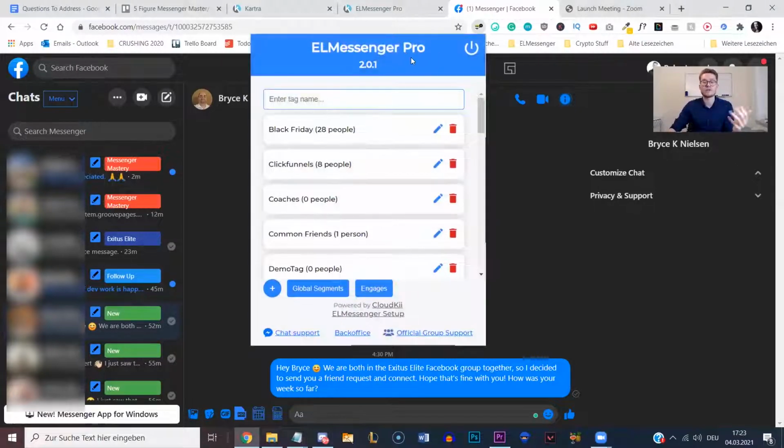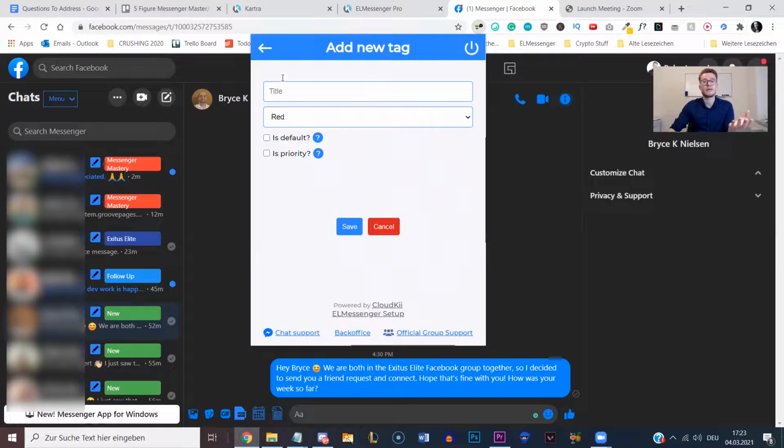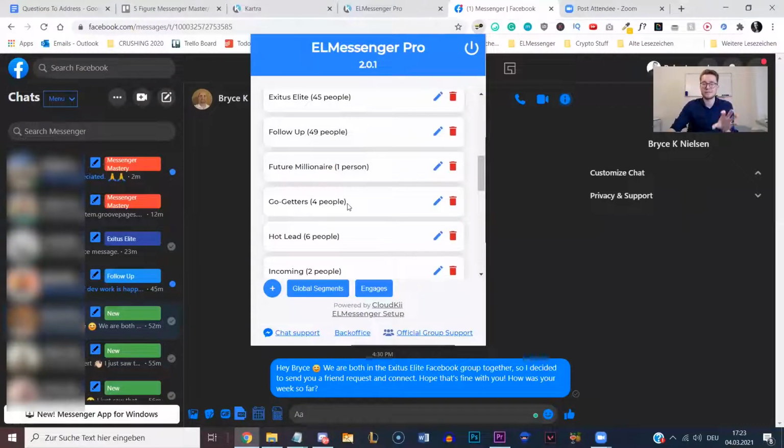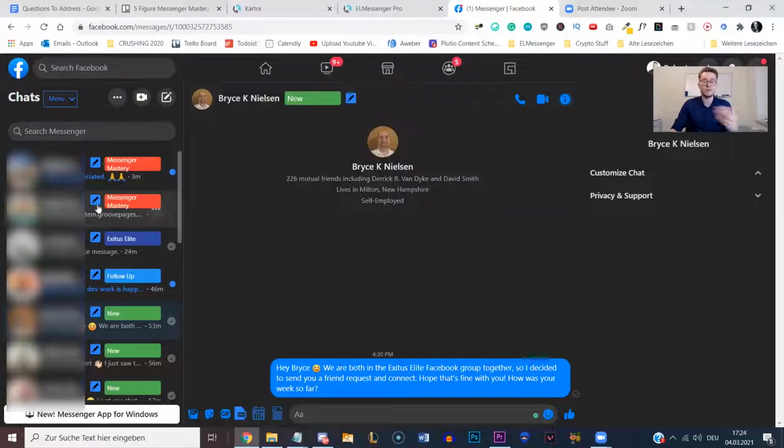So if you're going to open up L Messenger Pro, which is a Chrome extension, you can download it, you can install it, you can log in, and then you'll be able to create these tags by clicking this plus icon right here. You can apply a color if you want to, and do some other cool things that you will learn inside of the training. But then once you have created those, you can see that all of these tags represent specific information about this specific person. So whatever makes sense for you and your business, whether that's follow-up, interested, hot lead, potential user, part of a specific group, you will be able to create a tag for that and tag people while you have conversations with them.